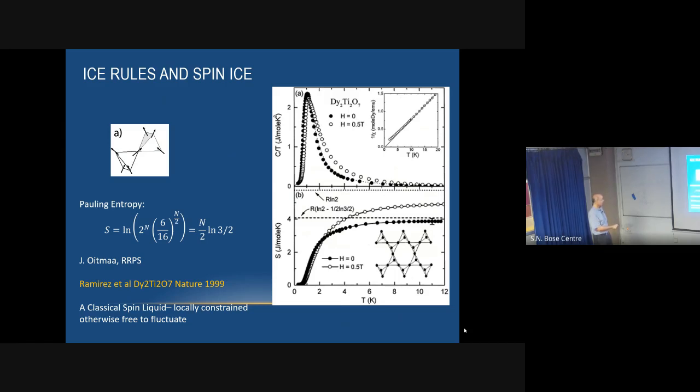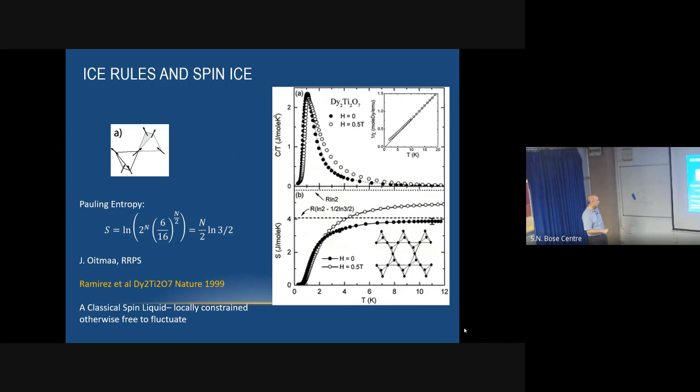And when you take the log of this to find the entropy, you get an expression that looks like this. So the entropy per site is 1/2 log 3. And actually, Jan Oitma and I did a calculation where you can systematically improve this. You can think of this as a first order calculation in something that we did to almost 15, 16 terms. The corrections to this are less than 1%. That's the amazing part of this particular approximation.